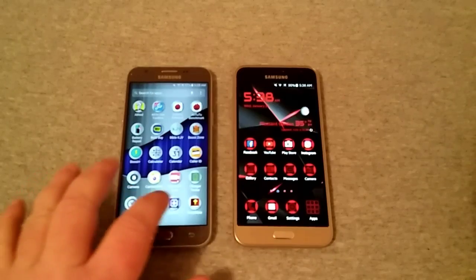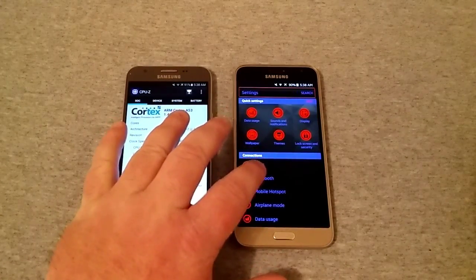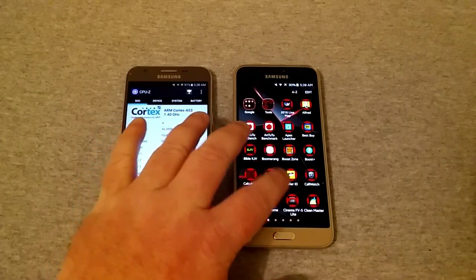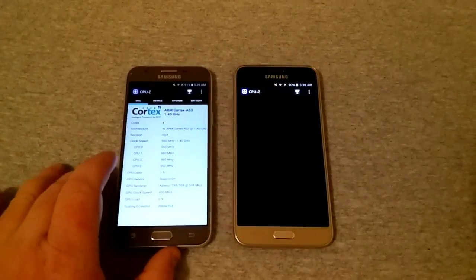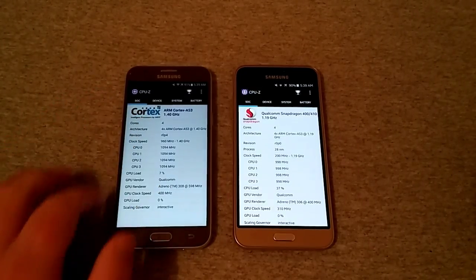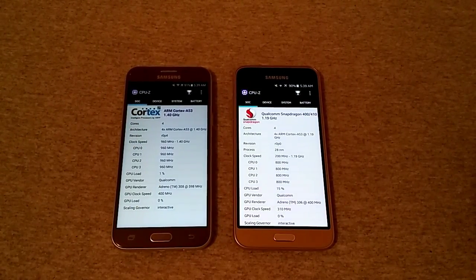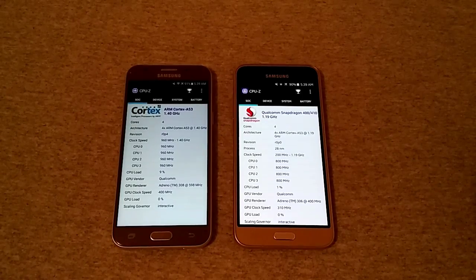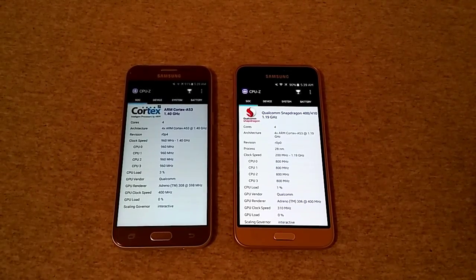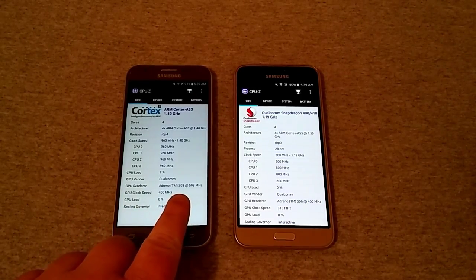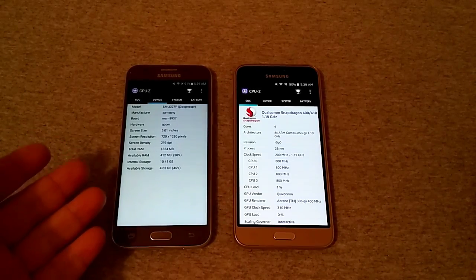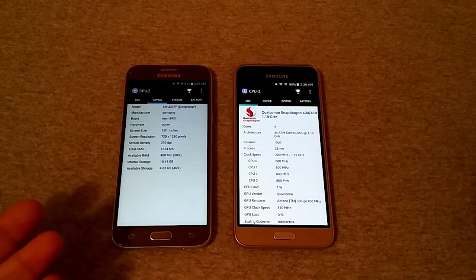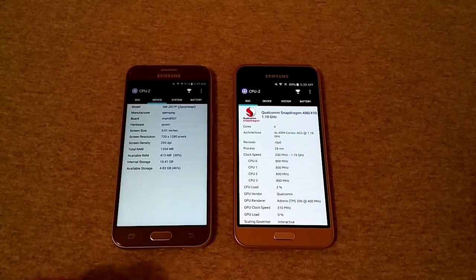So let's go in here into CPU-Z. Wrong thing there. And we're going to just kind of look at a few things here. Now, this phone runs the 1.4 gigahertz quad-core Snapdragon. I want to say it's 425, I cannot find it anywhere, but that's what I want to say it is. It does have 1.5 gigabytes of RAM and 16 gigabytes of onboard storage, and it does run the Adreno 308 GPU. This does not have a Super AMOLED display. This has a TFT LCD display with 293 pixels per inch.